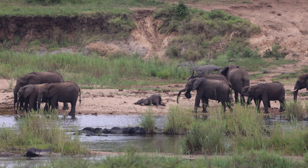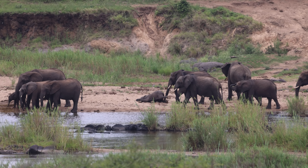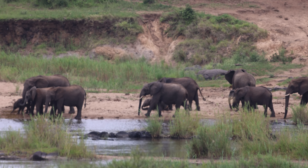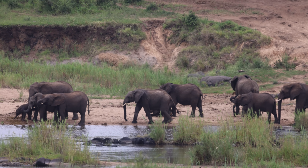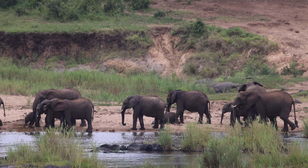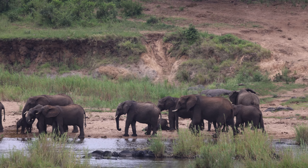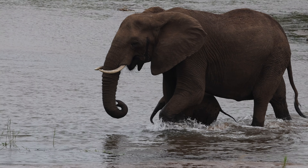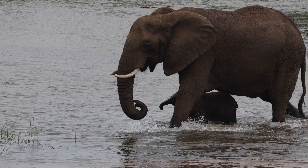Most adult elephants will typically consume about 100 litres of water daily. Mostly, these juvenile elephants seemed to be interested in cooling down rather than drinking the water, which presumably indicates that their matriarch is particularly adept at leading them from waterhole to waterhole without letting them go thirsty in the middle.